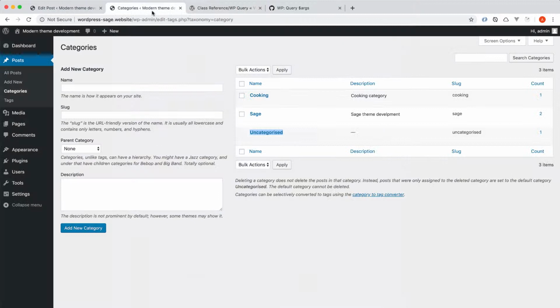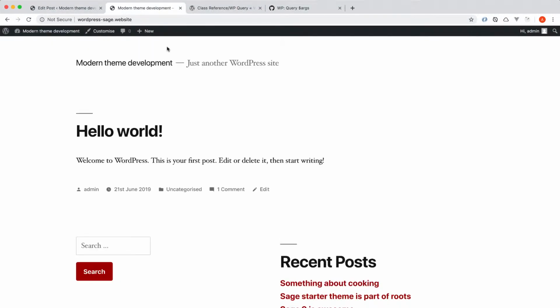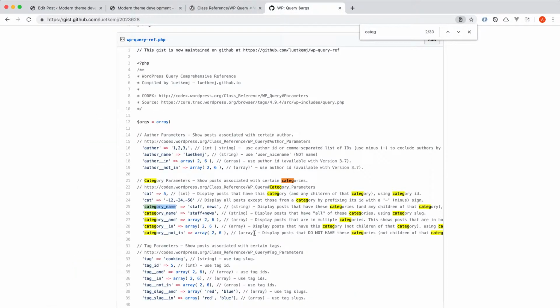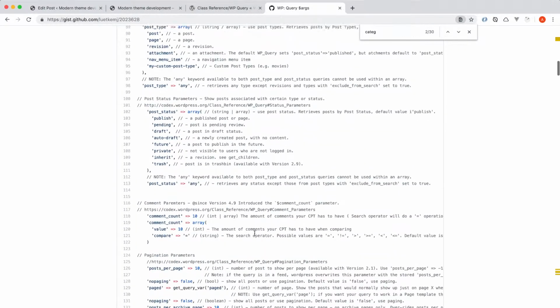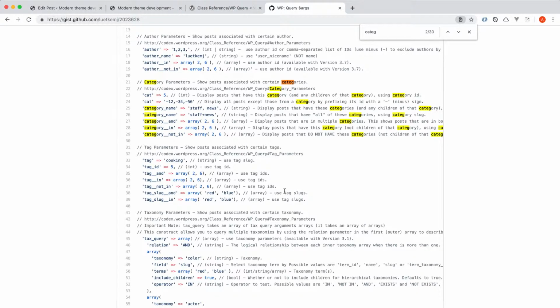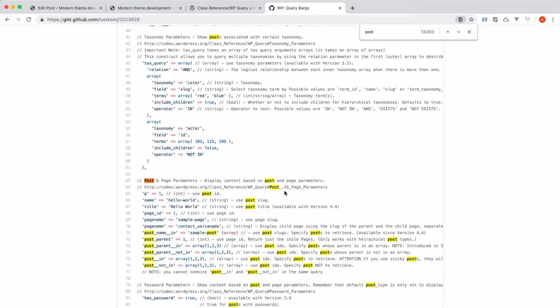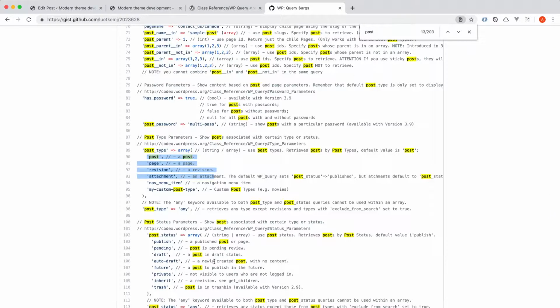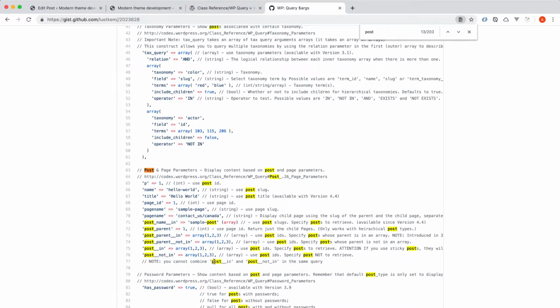You've got to be specific, right? You can't just type in things and expect them to work. So there you go, it brings in the hello world. Again, when in doubt, you can always come here and have a quick look. I'm sure there's something about the post as well that you can pass in. It's really huge. Okay, so I believe you can pass in the name as well.